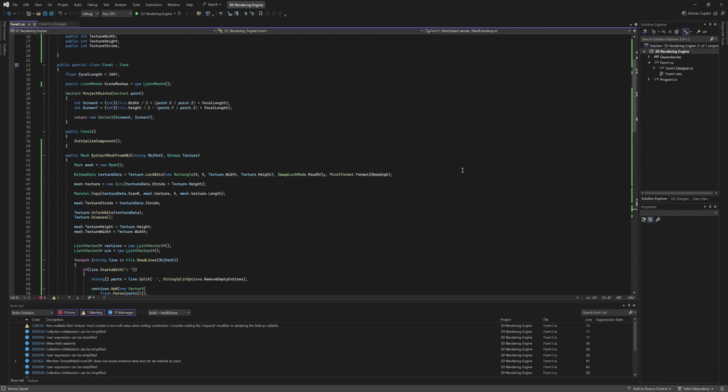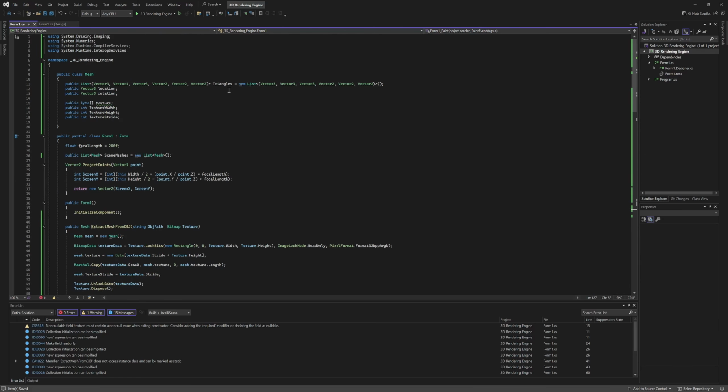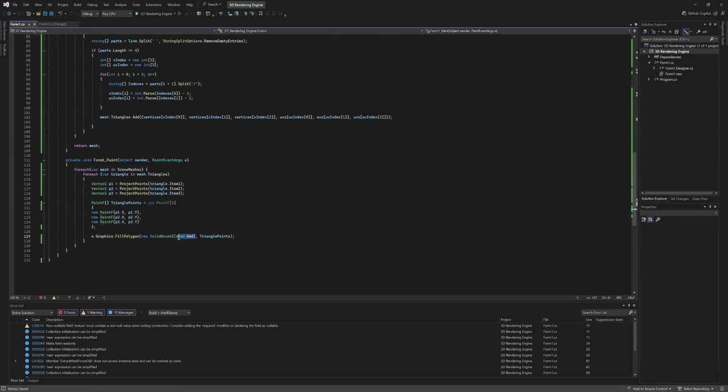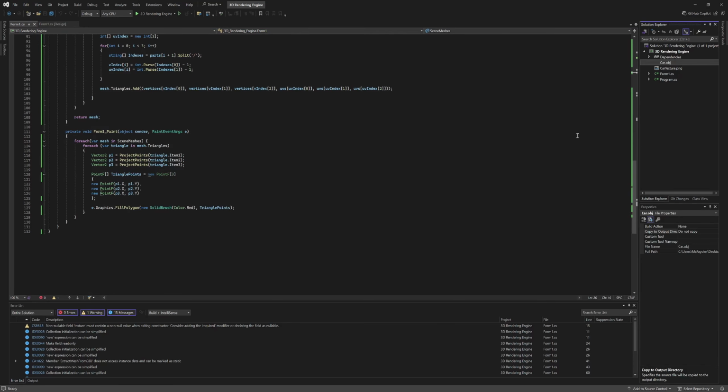We're not up to using the UV yet, so that's just going to sit there, but we will eventually get to texturing the triangles. For now though, we'll just leave them as red, and we'll try this out. Now I'll leave in the description a link to download a car and car texture files. Drag those into your project folder, and change the build action to content and the copy to output directory to copy if newer, and do the same for the texture.